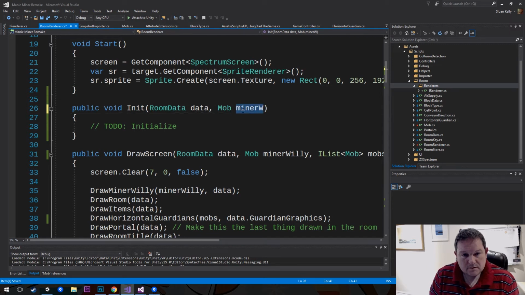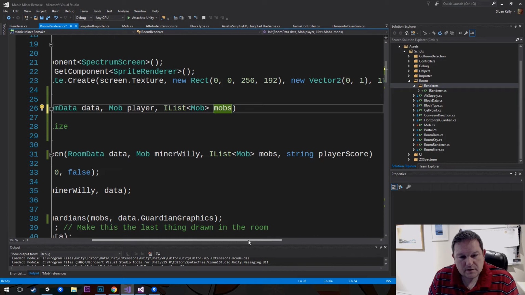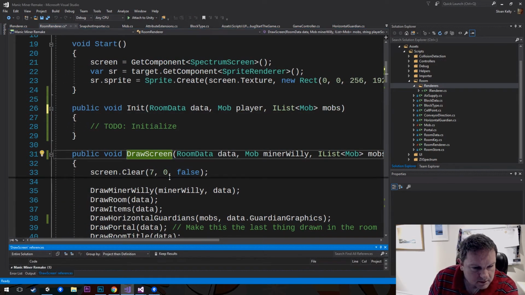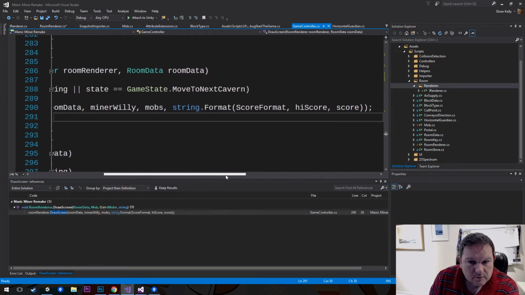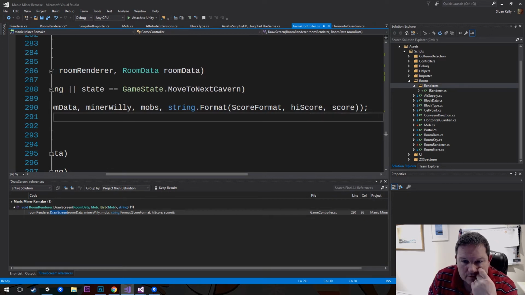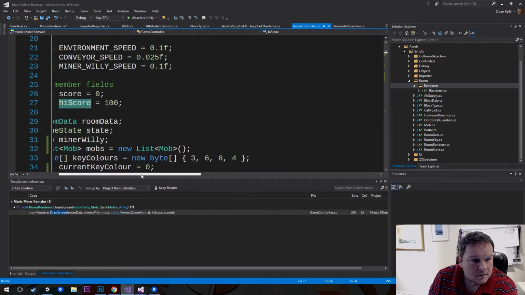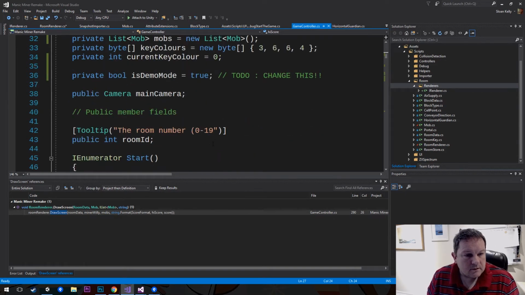Actually, let's just call him player, and then the list of mobs, and then the player score, which we're not going to actually take in, because where does the player score come from? It comes from high score and score, and that comes from here and here.